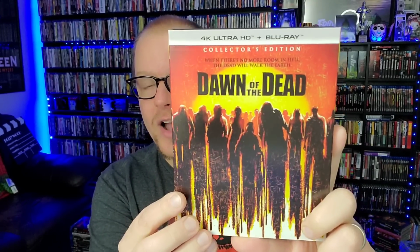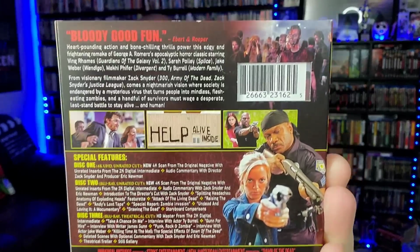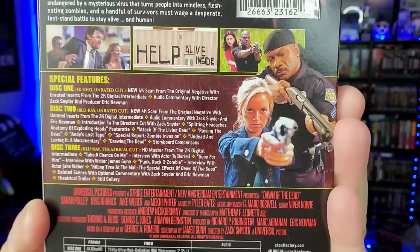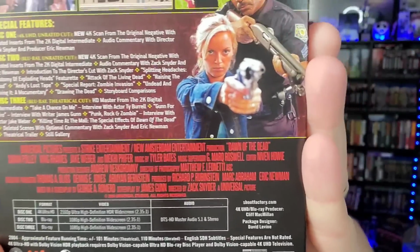And jumping into the packaging right here, you have that nice original poster artwork for Dawn of the Dead from back in 2004, and I love that Scream Factory does this. This just looks so good with the orange and the yellow and all the zombies walking in front of the sun. Just looks fantastic. And then I'll show you the back right here. I'll zoom in on it so you can see the synopsis and the specs and all that good stuff, the casting list down below.